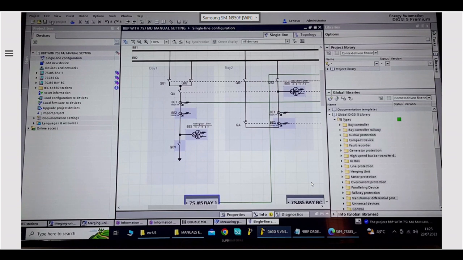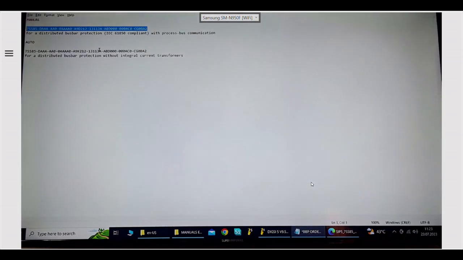How can you run a shorter product code for automatic bus bar and analog? It's more short product code. You have long. I will give this one in the documentation. So. Yes. This is long. This is not the long name. There is no short name for bus bar protection. Only long product available.